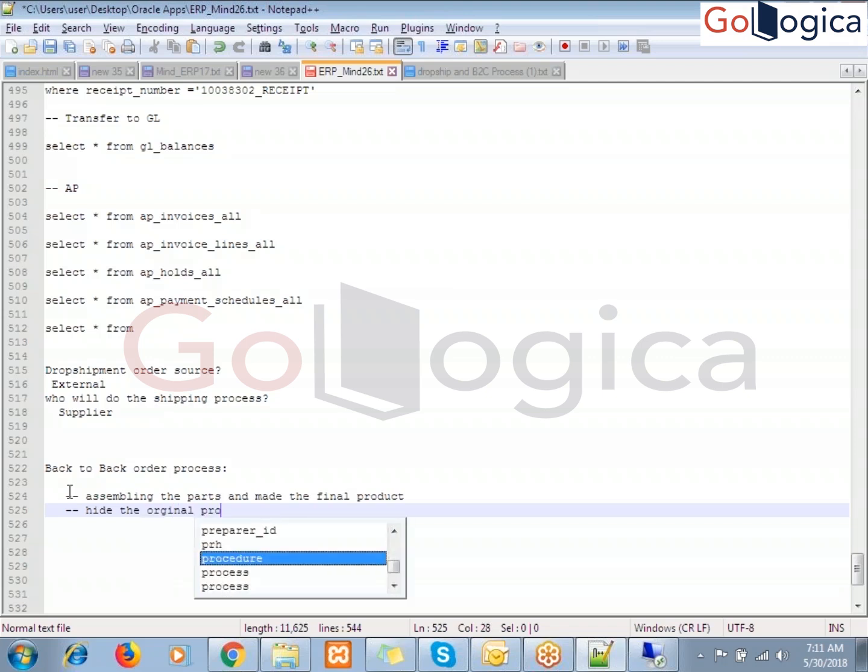Suppose the supplier sells the product at $50, but your order is $75. If they put a price label of $50, the customer knows this is only $50, but we are unnecessarily paying $75. Understood? That is also one thing.